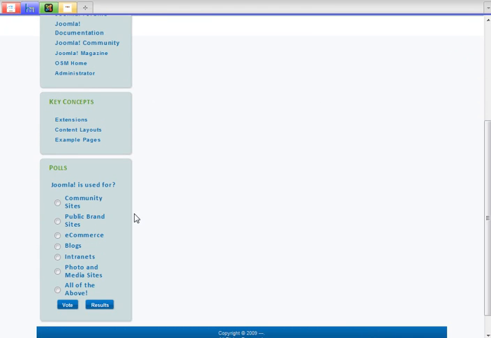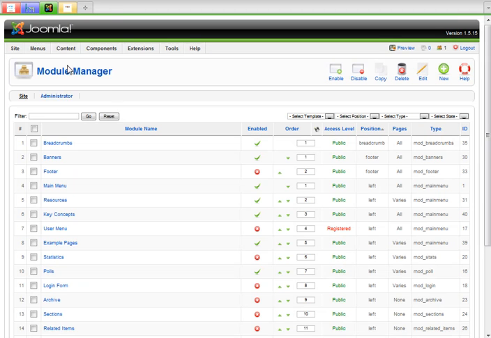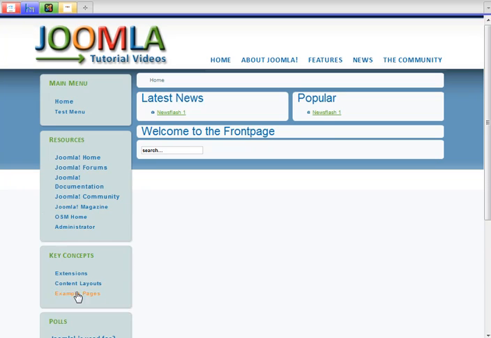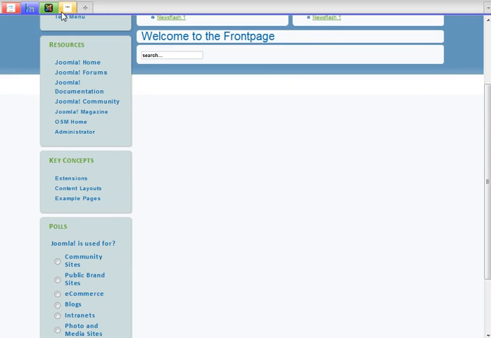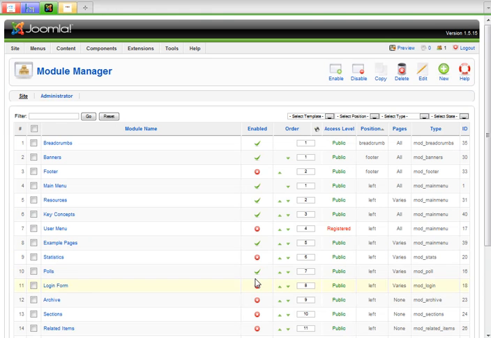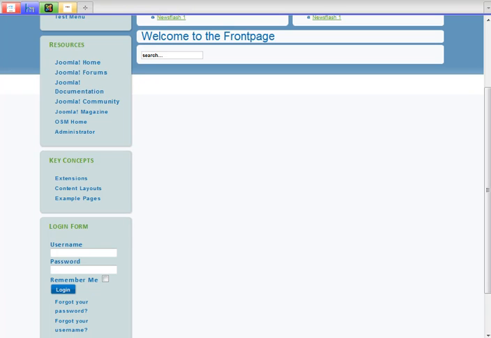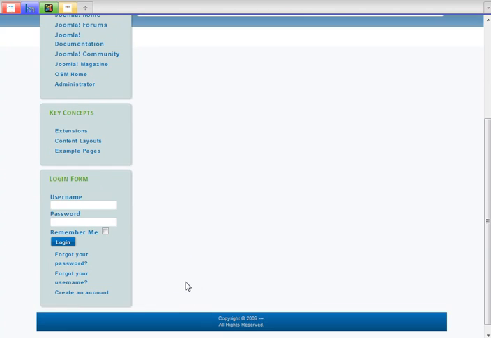First of all, though, to show you about these modules, you'll come in here to this module manager, which is found under the extensions menu. You click on that, and it brings you to the module manager. Now I'm going to turn off this poll module that I have. So just simply turn it off or deactivate it. I'm going to turn on this login form. Let's say you want to create different user login levels on your website. So it was as easy as that to turn off the poll and to turn on the login module.